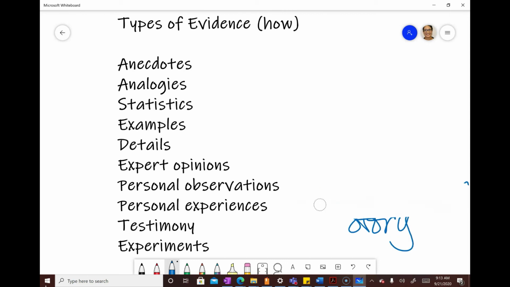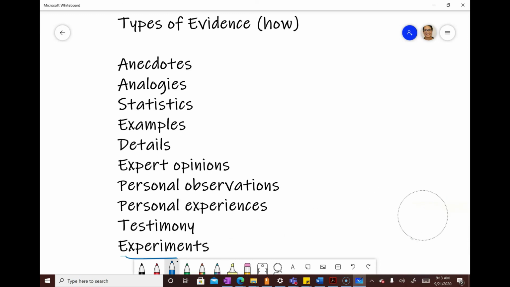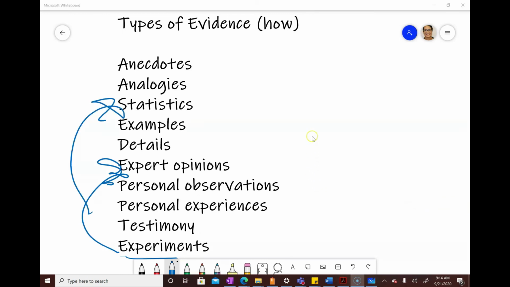And then we'll have a testimony, which can be thought of as like infomercials, where they bring on someone that shares how effective this cream has been or something like that. So it's the experiences of others used as proof. And then lastly, we have experiments, where we talk about experiments that were conducted, kind of a lot like expert opinions and statistics. Now, I know this was a super quick overview, but you're going to have more time to look over each of these and get familiar with the different types of evidence that writers use and that you will use as a writer.